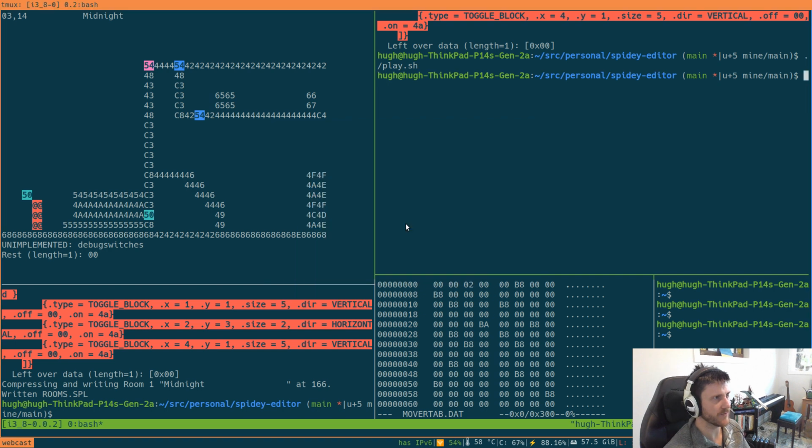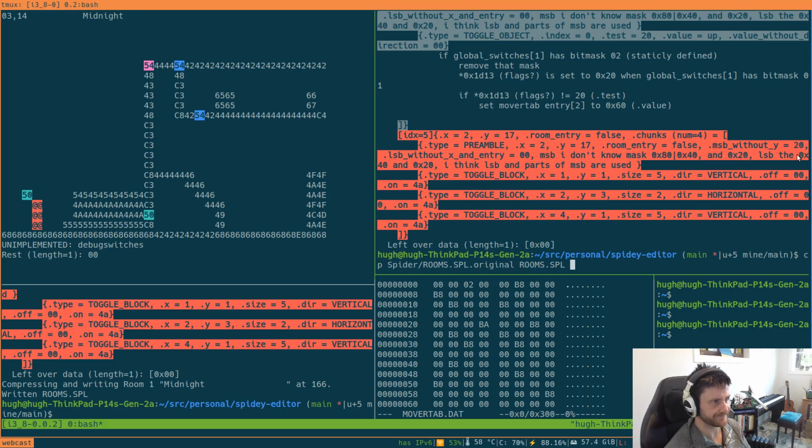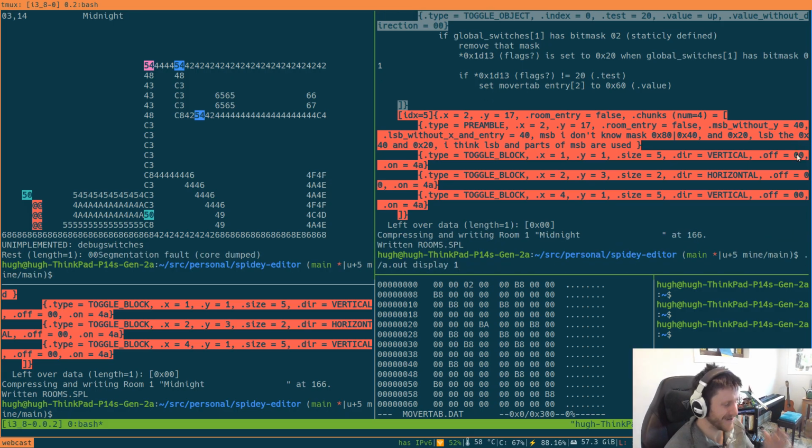Interesting. Let me have a little look at the object. So what do we have? We have MSB is 20 and LSB is, right, so it is the top. And 20 was just one off. So if we do this, we should be setting it from the bottom, and we're now setting the MSB 40, so it won't be one-time use, and it will hopefully be something useful. We still got to see.